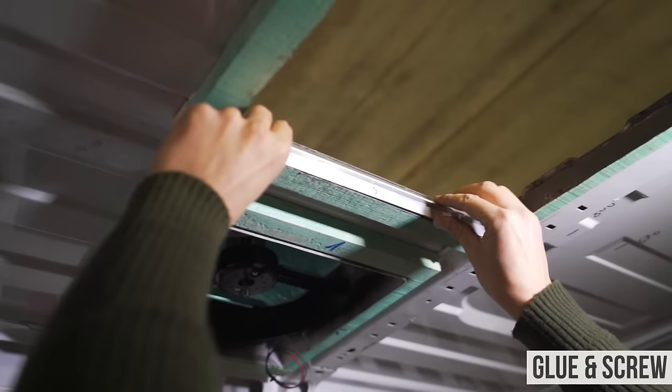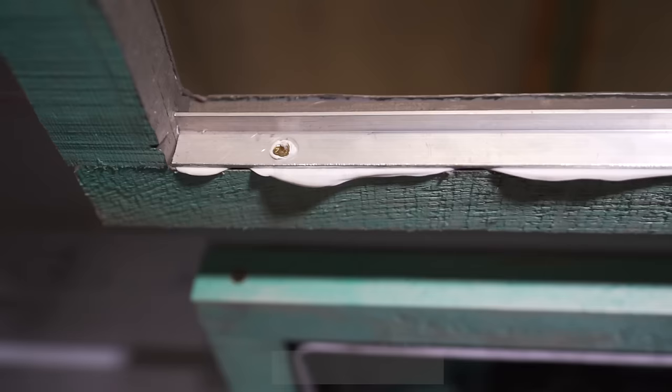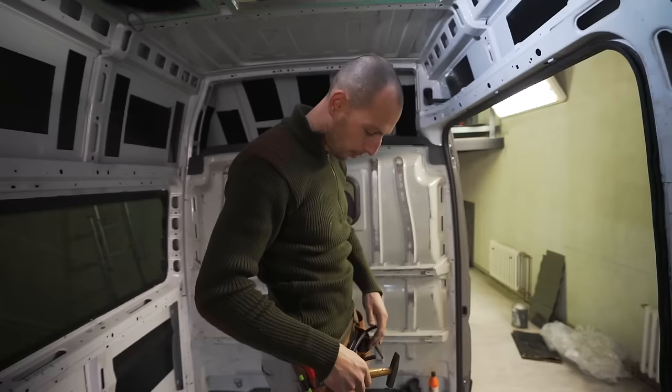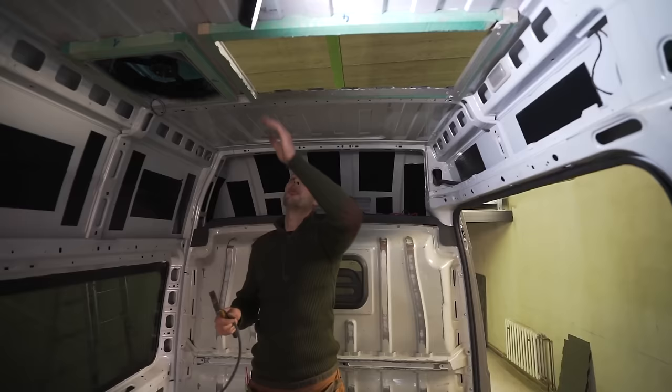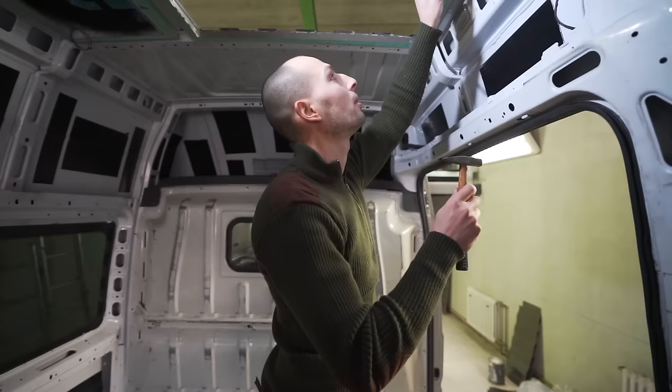This is very enjoyable, seriously very enjoyable part of the life. This will be a nice support for the roof windows. I'm gonna add one more support in the middle, but this so far is pretty good. The only thing the window guy told me is that it needs to be on something softer. So I decided to use these leftovers we used for the windows here, for the cover. And I'm gonna just hammer them in.